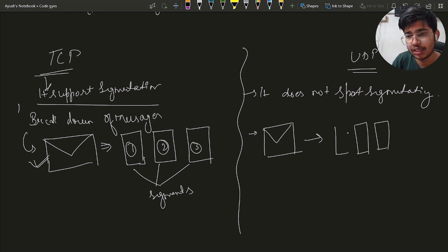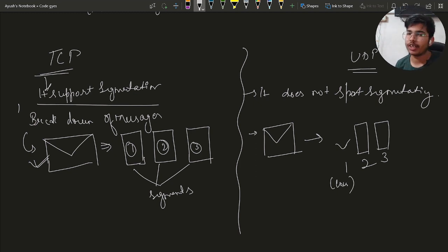So this message is divided into datagrams. For example, 1, 2 and 3, and one part of this datagram is missing. Okay, this one is missing, or this one is lost. So that's why UDP is not reliable, because in UDP a datagram is lost while traveling from the sender to the receiver by some error.